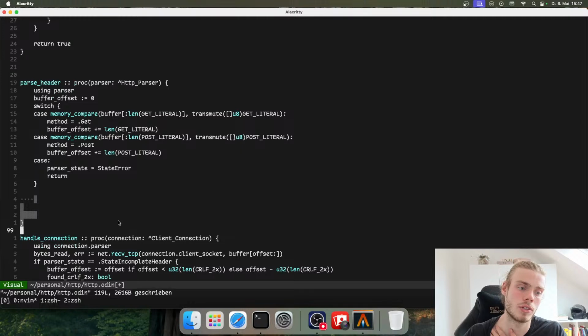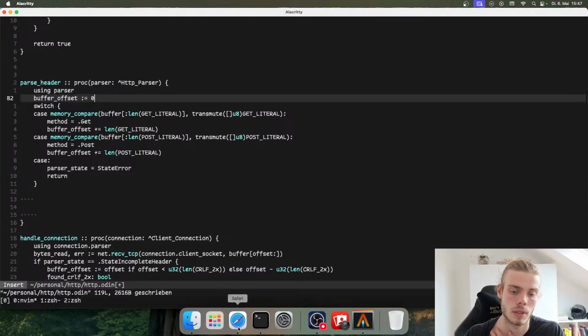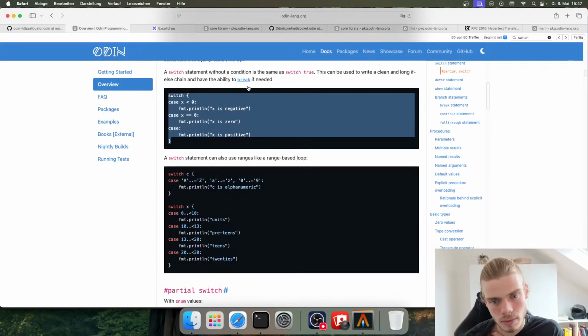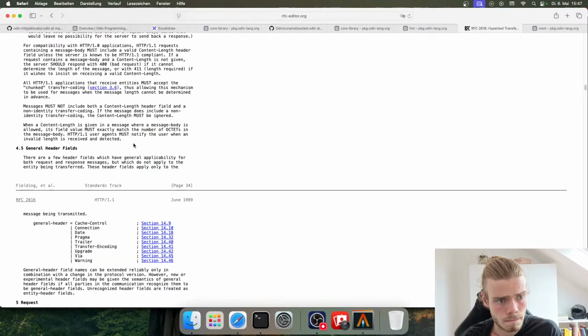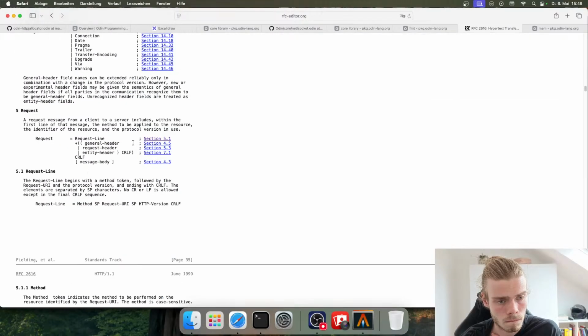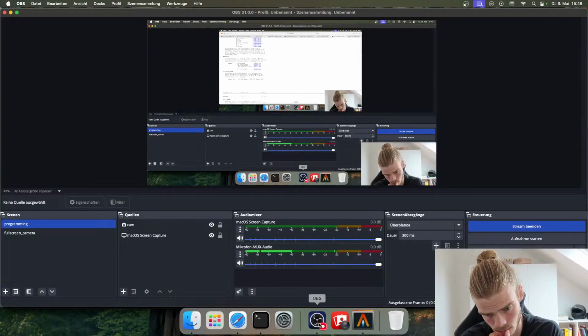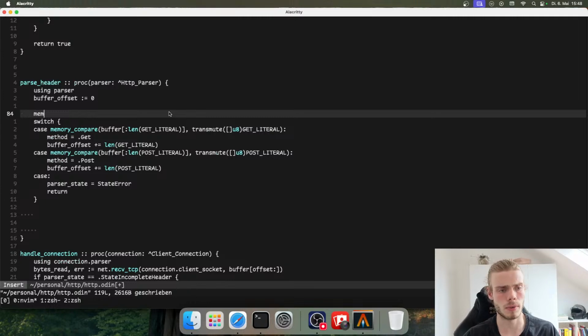Yeah, we could search for... splitting by space is probably better. Okay, yeah, maybe that's better. Memory find.